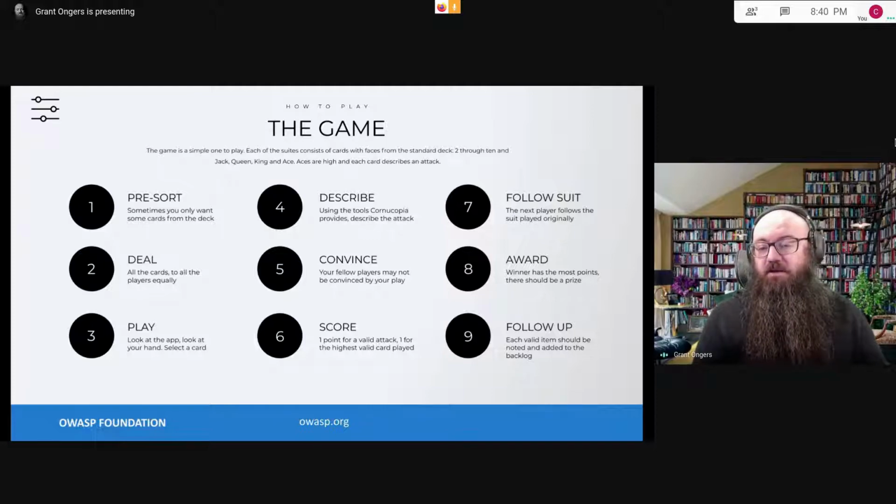And then the last step, number 9, is to follow up. Those items we've added to the scorecards need to end up on a backlog somewhere. They need to get put into Jira. They need to become tickets. We need to do something with them. And then we need to make sure that they've been tagged as having belonged to a threat modeling session. And possibly even if you're doing it from a compliance point of view, you might want to tag which threat modeling session it was specifically associated with. So that's all tied up neatly and nicely.